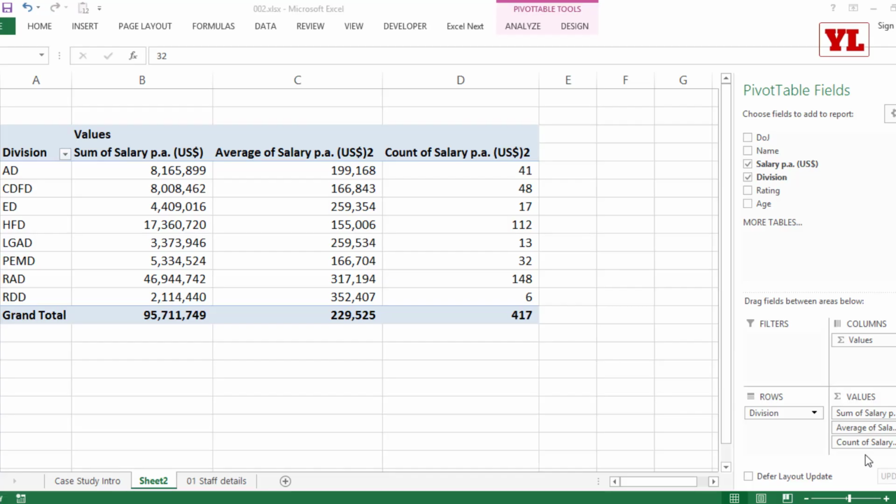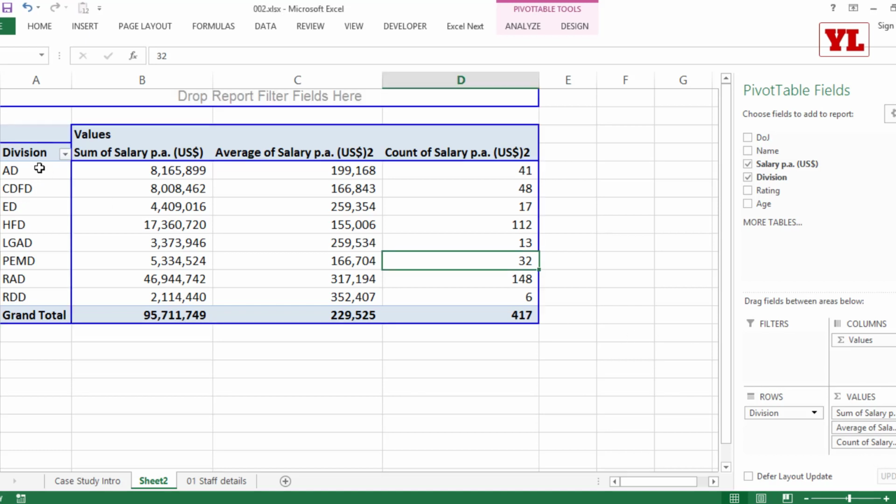In this series of pivot table videos, what I'm first doing is making you aware of all the important tips and tricks. Eventually, as we progress and we have been made aware of all the important tips and tricks, we will take bigger data. Right now, I'm continuing with the previous section where we had created a list of all the division names, the sum of salary, average salary, and count of salary.